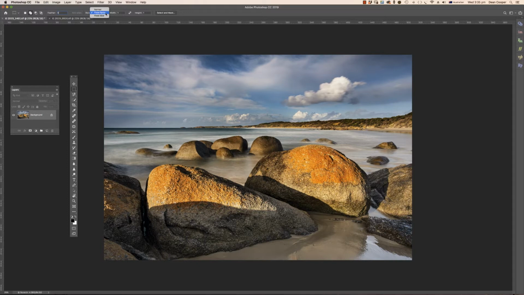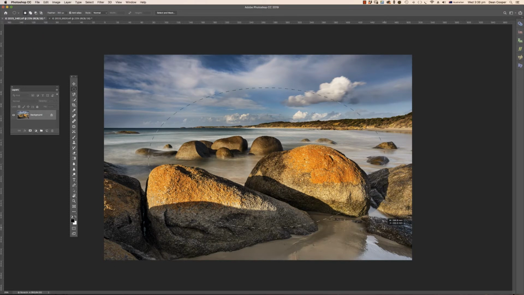And then the last one is a fixed size, so you could actually make it an exact size if you wanted to. Now just a quick example of how I use this tool, or how you could use it, one particular example. So I'm going to select the elliptical round tool, and I'm going to set the feathering to 350 pixels.